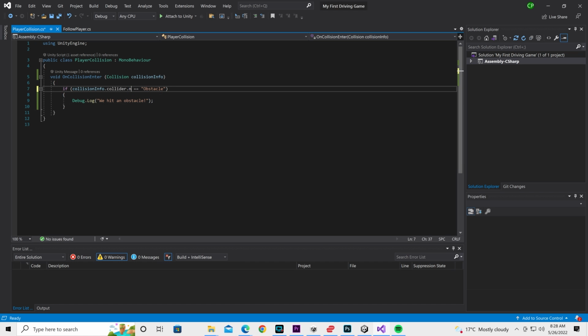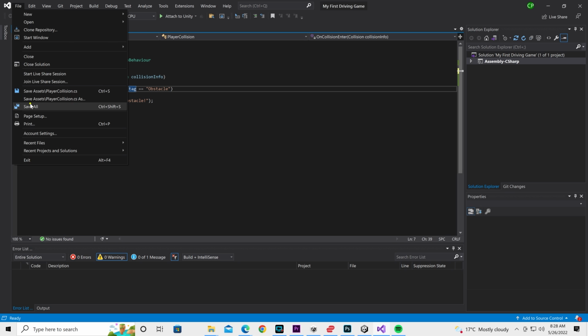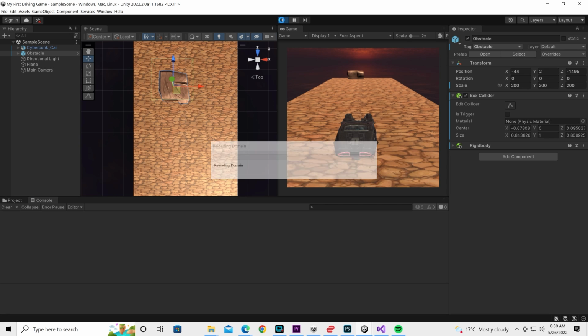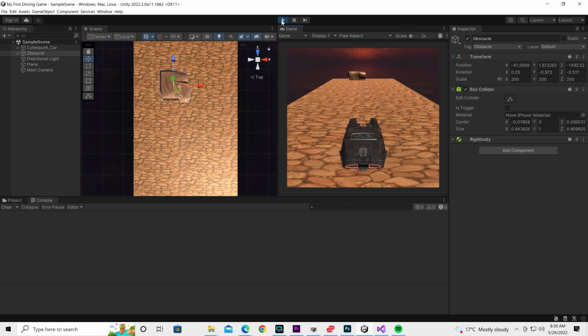In the script, replace collider name with tag instead. When we hit play, the tag Obstacle should register when we collide with it.